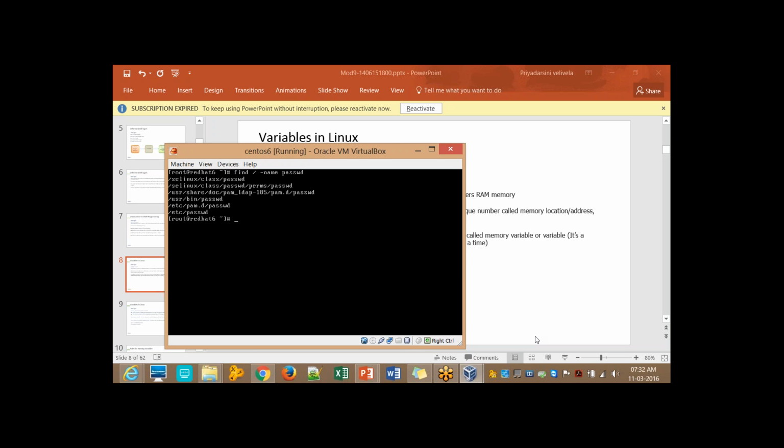Find can be used for much more complex scenarios. We can search for files based on the inode number. Let's take another example.